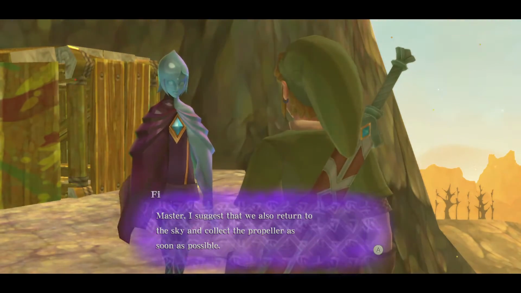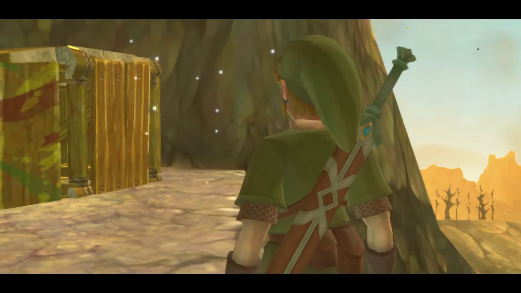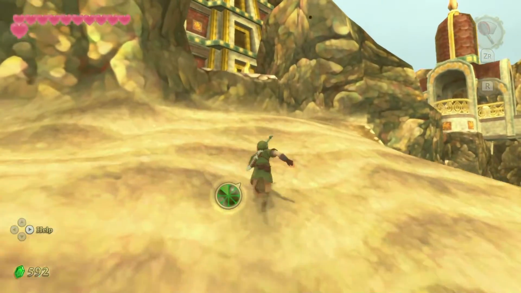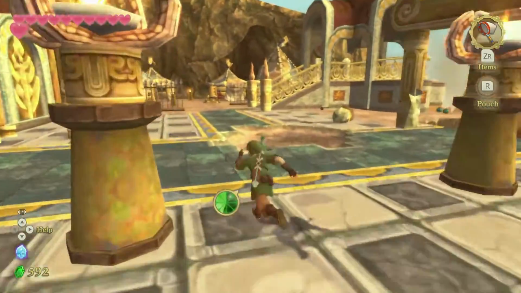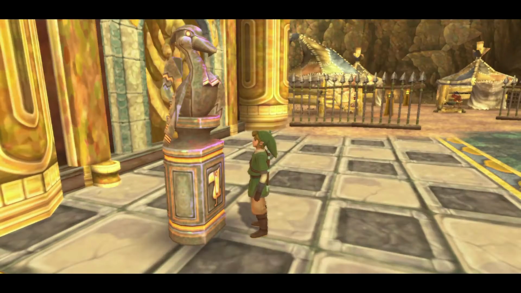Master, I suggest that we also return to the sky and collect the propeller as soon as possible. Okay, then. As we continue moving up, can we make it? I bet we do make it. Okay, so we're back at the bird statue, about to make our return to Skyloft.